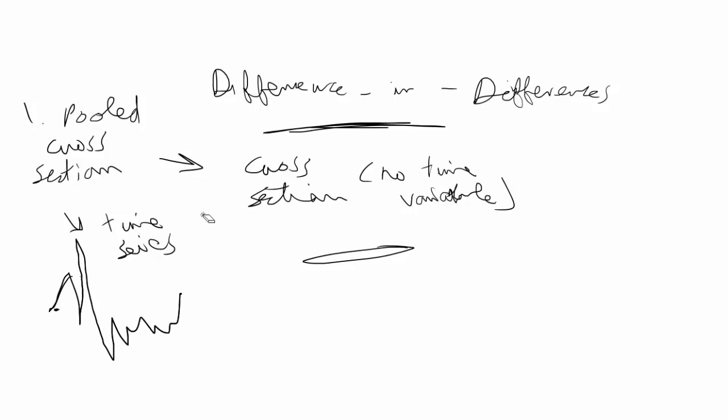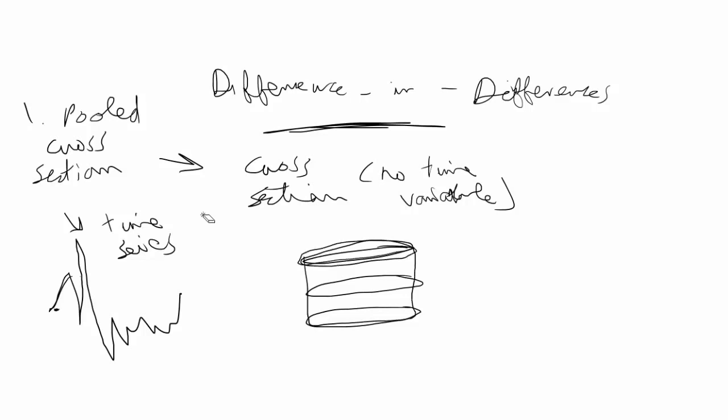To combine these two, it's like if you take multiple cross sections, and if certain assumptions hold, you can pool these cross sections together and make a cylinder of cross sections, if you will. So this might be 2004 data, 2005, and again, if certain assumptions hold, which I'll talk about later, you can pool these together. The benefit of pooled cross-section data is that your N increases, so your sample size increases, and that would be beneficial for lots of reasons like statistics.